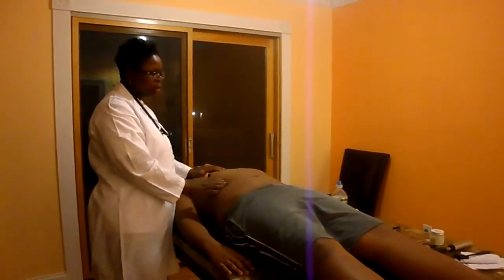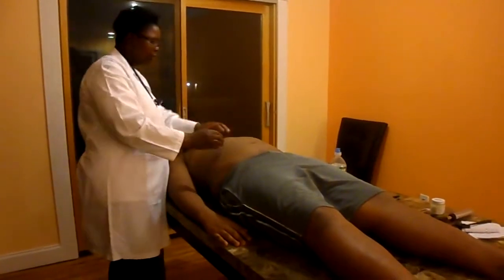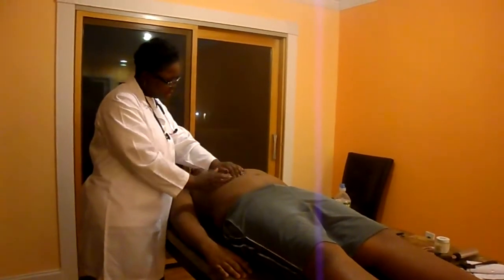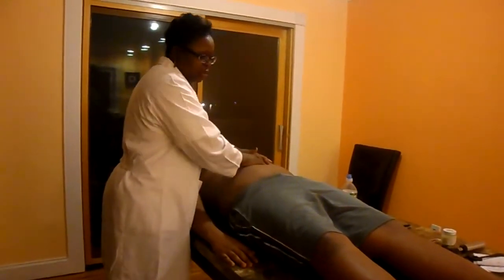I'm going to palpate the liver. So just relax. Just relax a little. Okay. Just making sure there is no distension of the abdomen as well.